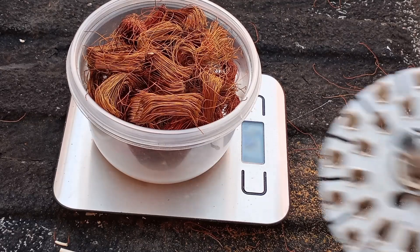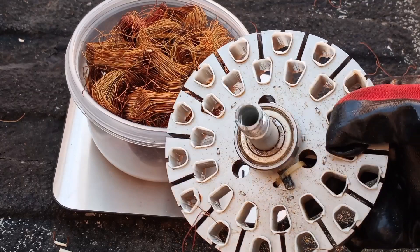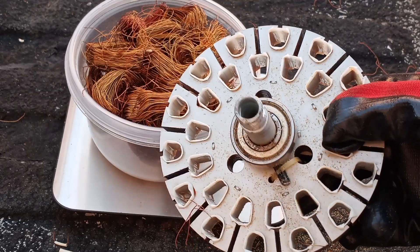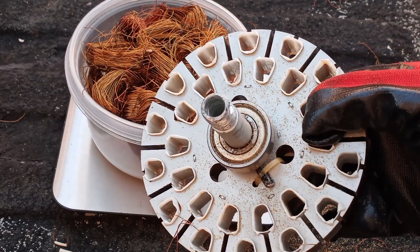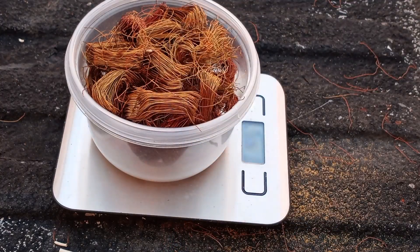Now that same scrap yard, I could also sell it just as a motor in and of itself and get 21 cents a pound, which totals roughly 75 cents for this motor. So for a profit we made roughly $1.05 — that's over a hundred percent return. Percentage wise that's really good, though the actual dollar amount is not as much.